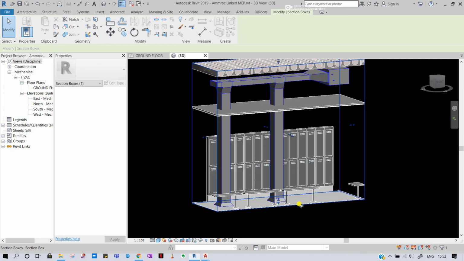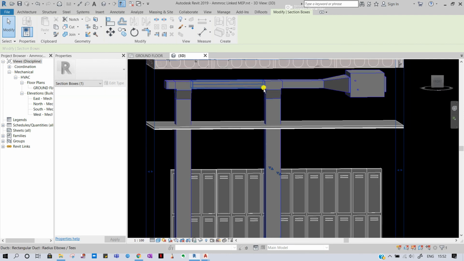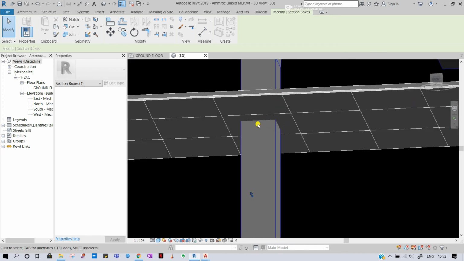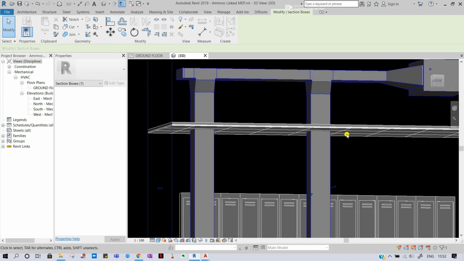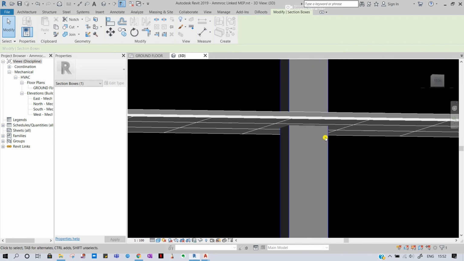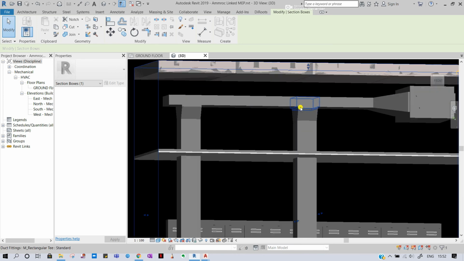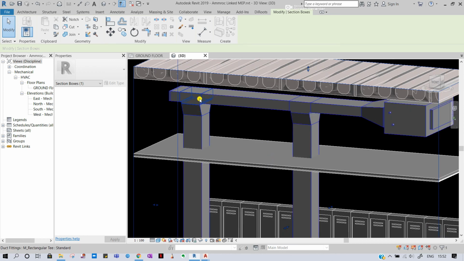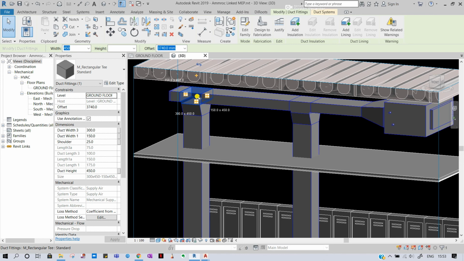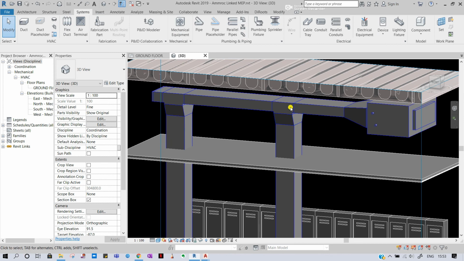So that's not what we want. Right now we don't need that. We need to place this thing just here. It's a ceiling, we have to place it over here. This connection is actually wrong. That's because we haven't created any routing preference, like how it should come. That's why this happened. So we need to create all those routings and all.